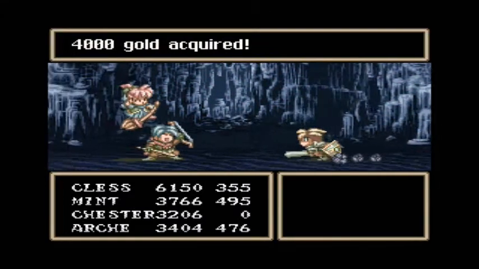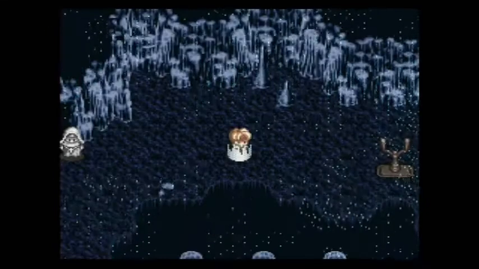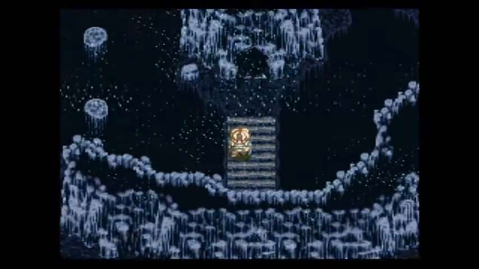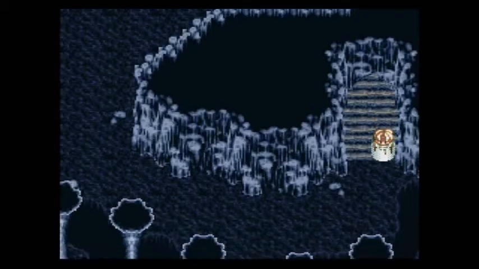I neglected to mention that Sendum can drop either apple gummies or mixed gummies if you're lucky. Let's light those candles a second time. The wind can't blow them out since the statue is blocking passage, so we are now free to proceed down the stairs. Head to the north in this new area.